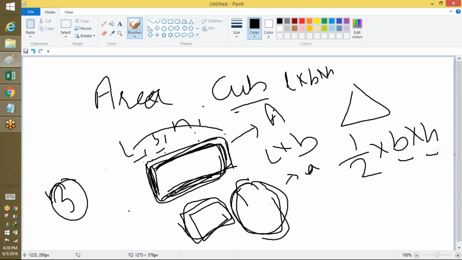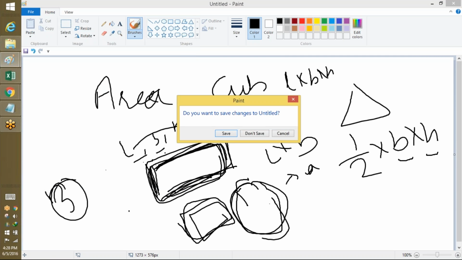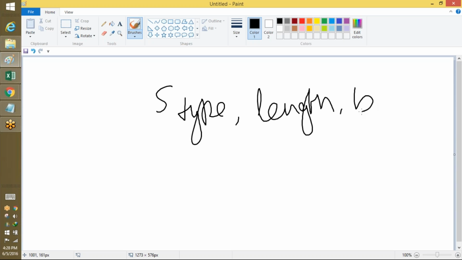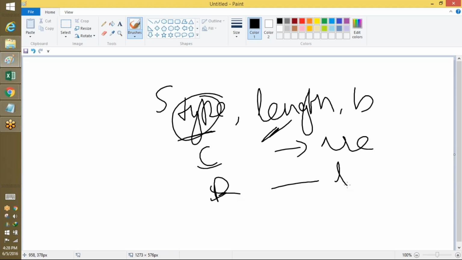Through one constructor. So what you're going to do here is pass three parameters. One will be the type of the shape, and the other would be, let's say, length or breadth. If the type is circle, then take the length value and calculate the area. If the type is rectangle, then take length into breadth.